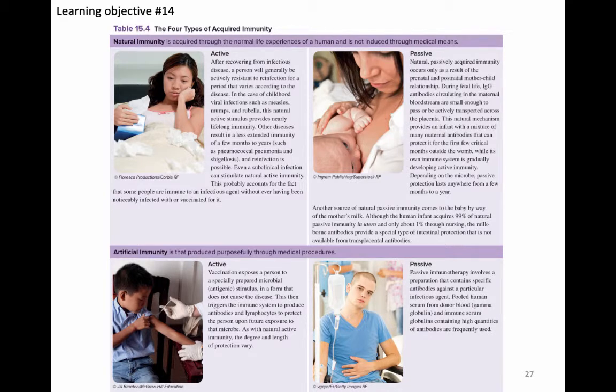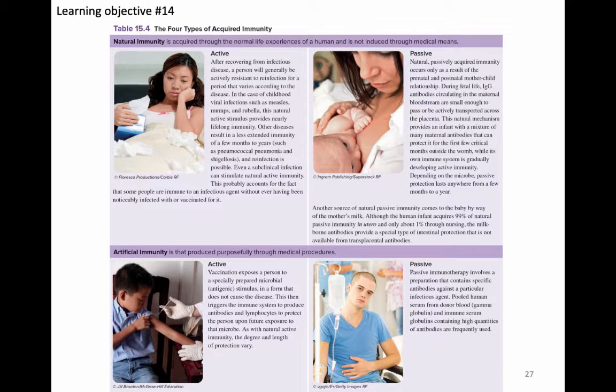We use these concepts, and there are different ways that a host becomes immune to an antigen. After a host has been exposed a first time and develops memory B and T cells to that antigen, that host is considered immune to that antigen. If the immunity was a result of exposure to the antigen in everyday life, this is natural immunity. If the immunity is the result of exposure to the antigen at a healthcare office, this is artificial immunity. Natural and artificial immunity can be active or passive.